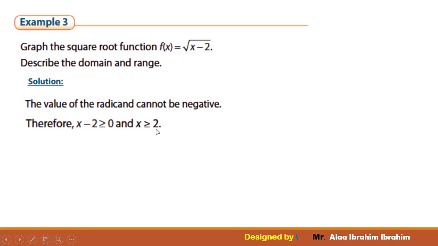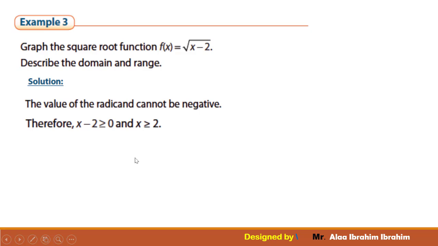It's impossible to take a square root for negative 1, so it's wrong. If I take 0, 0 is less than 2. I need bigger than 2. So 0 minus 2 is negative 2, and there is no square root for negative 2. So it's supposed to be bigger than 2. For this function, it's supposed to be bigger than 2, so we simplify to this form. This form is my domain.